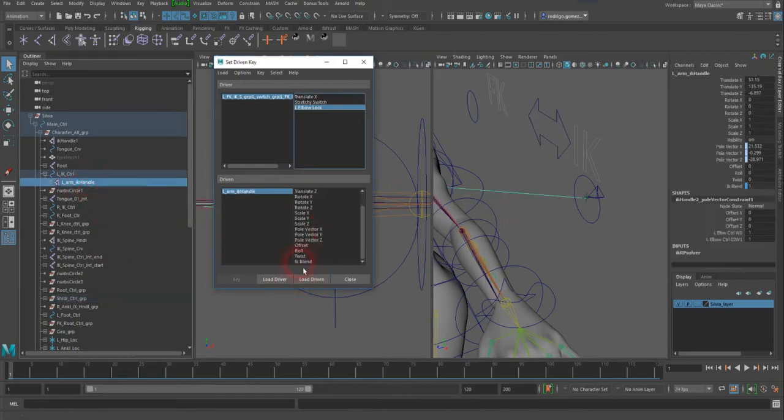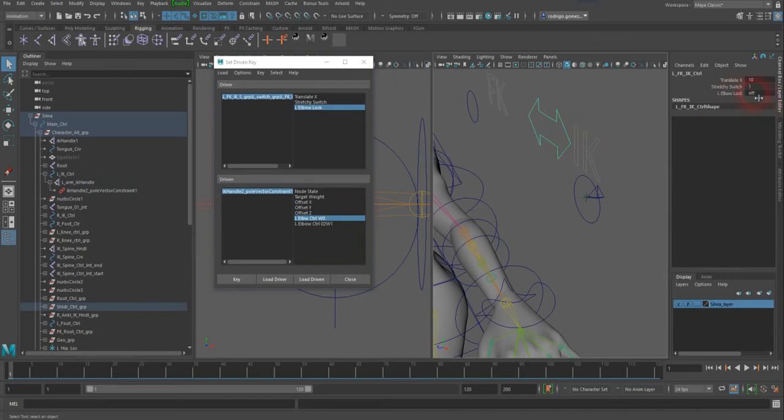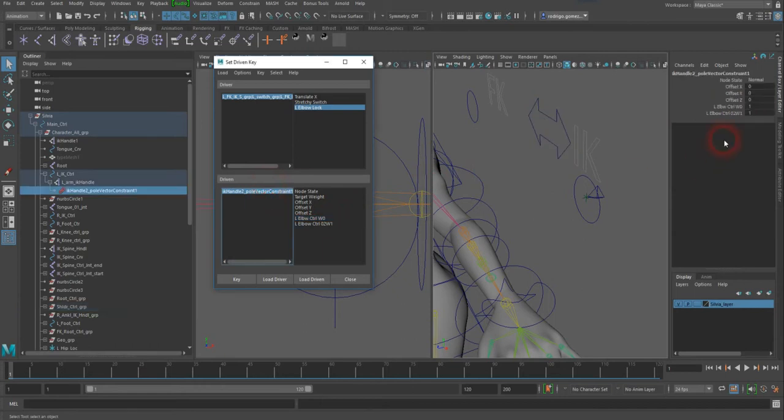and we're driving the... I'm sorry, I'm doing the wrong one, not the IK handle, the pole vector for that IK handle is the one that I'm going to be driving, and that elbow lock is going to be driving these two elbow attributes. So when my switch elbow lock is off, that means the first elbow locator control weight is 1, pole vector is 1, the second one is 0. That way the first one is active, the second one is not.